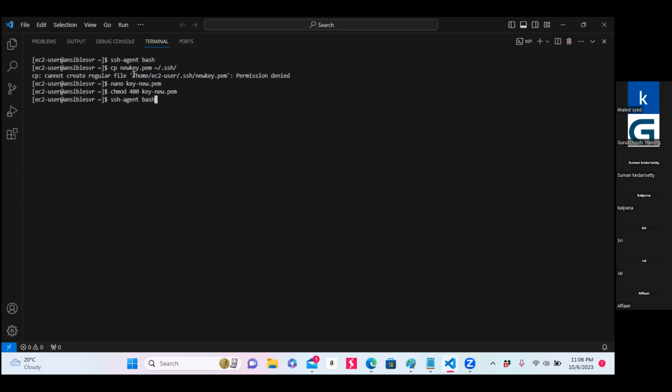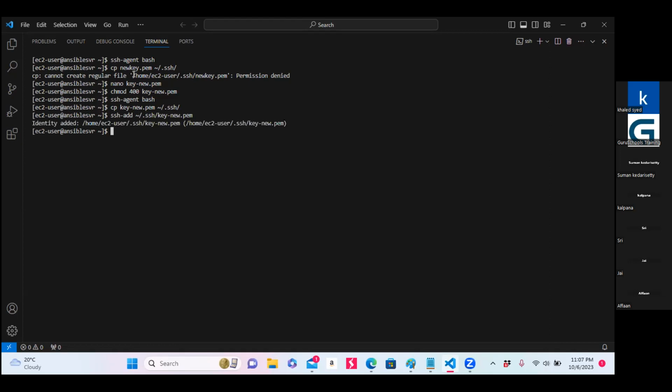And now it needs sudo. ssh-agent bash, then copy to the SSH directory, then ssh-add with the path and the PEM key: ssh-add key-new.pem.